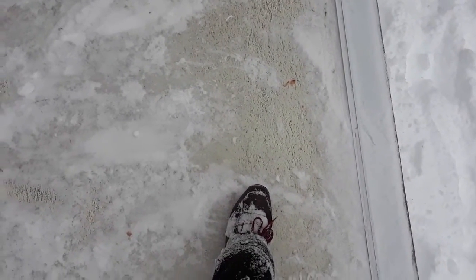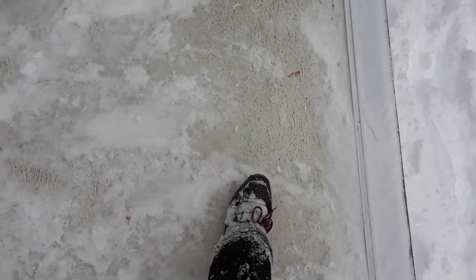Alright guys, as you can see, I got most of the snow off of the roof here. What's left over, you always get this layer of ice that's on top of the roof here. But I'm just going to leave that. I'm not going to pick at it or try to chip it off because I don't want to damage the rubber roof. Even during the winter, on a nice sunny day, this will melt off and run off.